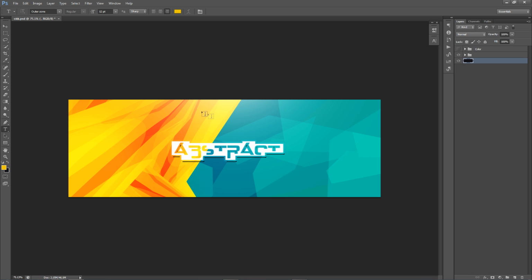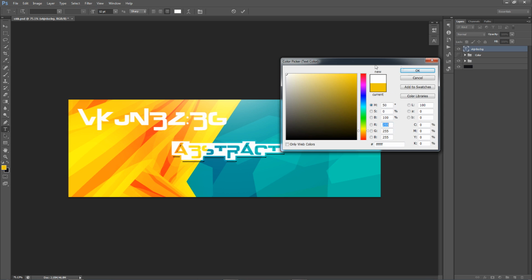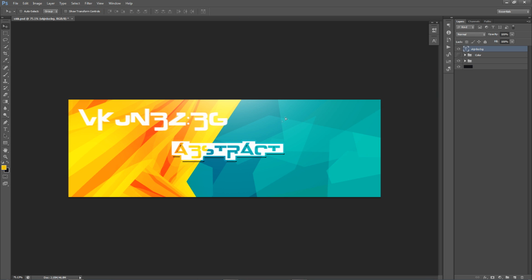And just before I forget, the font that I'm using is Outer Zone. It's a really cool, fun little font that writes really dope, as you can see. It's a really dope font for abstract work. I used it for this and it looked really good, it fit the style very well. And pretty much I'll show you guys how to do all this cool stuff.